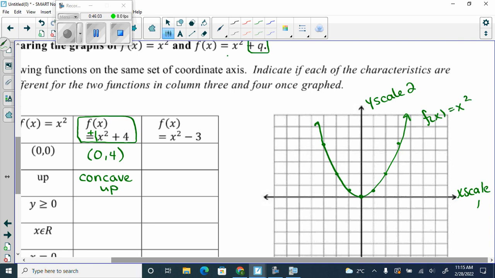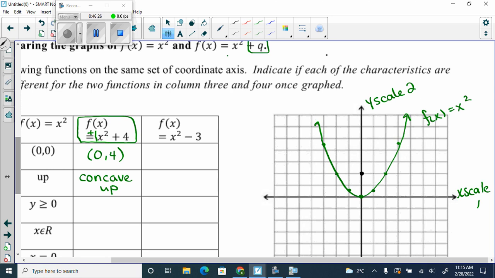Now you can use your table of values, correct? If you go to the second graph, it'll give you a table of values. We agree? Or what we're really doing is just moving this green graph 4 up. So we're literally taking every coordinate and moving it 4 up. You can either use the original and move it 4 up, or you can go right to your table of values and do it.